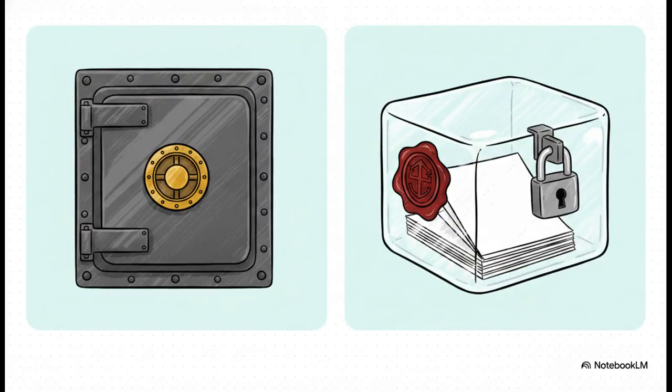Now, when IPsec goes to work on your data, it basically has two main tools. It can use ESP, the encapsulating security payload, or AH, the authentication header. ESP is your true vault. It absolutely encrypts the payload so literally no one can read it, while also ensuring the data's integrity. AH, on the other hand, is more like a tamper-evident seal. It guarantees the data hasn't been messed with and verifies the source. But, and this is a big but, it leaves the actual payload completely unencrypted. So why is ESP far more common today? Simply because keeping your personal data private through encryption is just as critical as verifying its integrity.